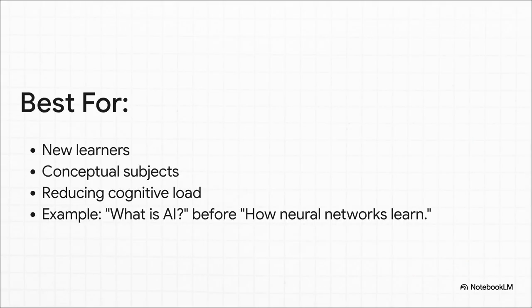So, when should you pull this tool out of your kit? It is absolutely perfect for new learners, especially when you're dealing with conceptual subjects where context is king. For example, if you're building a course on AI, you wouldn't just jump into the weeds of how neural networks learn. No way. You'd start with that big, simple question, what is AI? That provides the crucial foundation for everything that comes next.